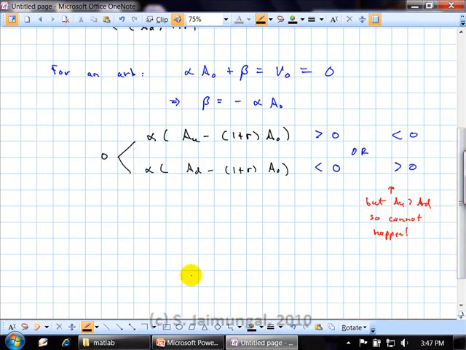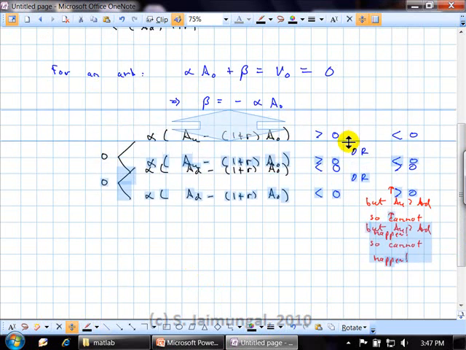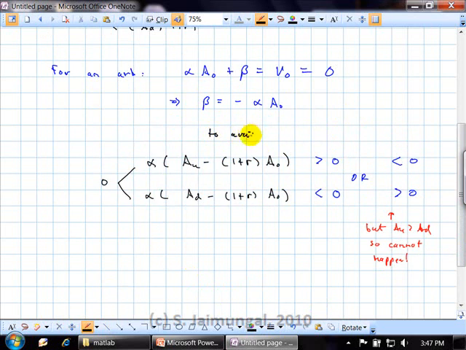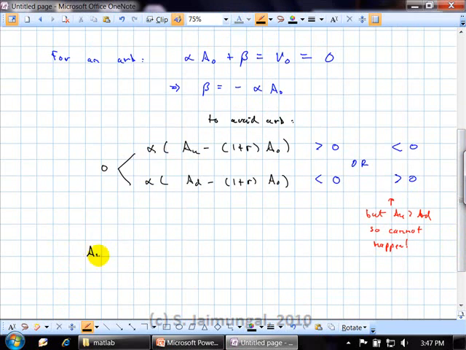Okay, so that's our no arbitrage condition. To avoid arbitrage, we must have that. So what we've shown here is that if AU minus (1 plus R) times A0 is bigger than 0, and the stuff in the bottom, actually, no, we haven't quite. Look, there's that alpha coefficient there, right? So if alpha is positive, this would be true, and if alpha is negative, then we'd require the other one. Okay? But so certainly, we avoid arbitrage if this is true. You agree?